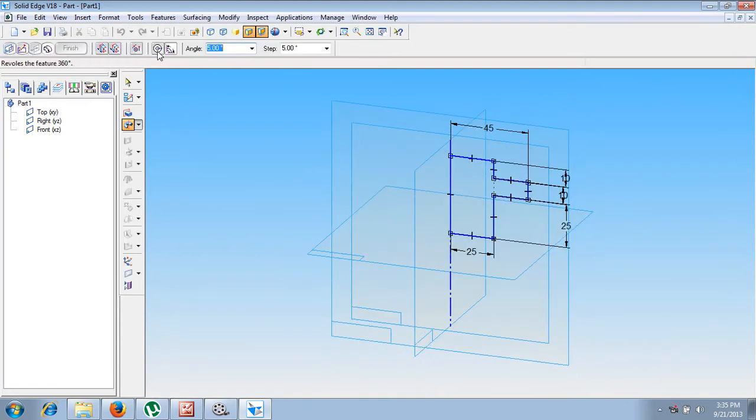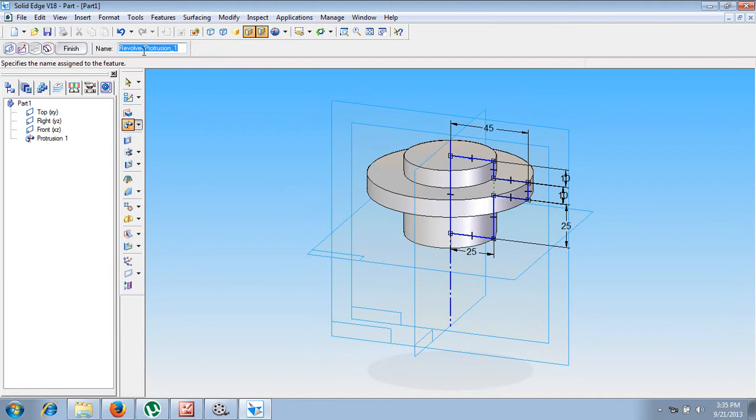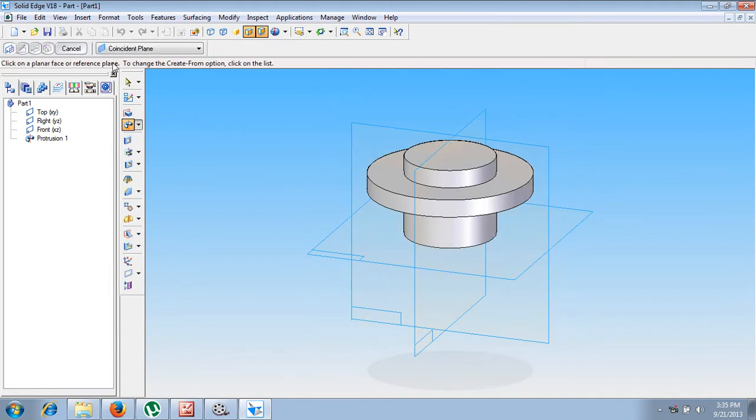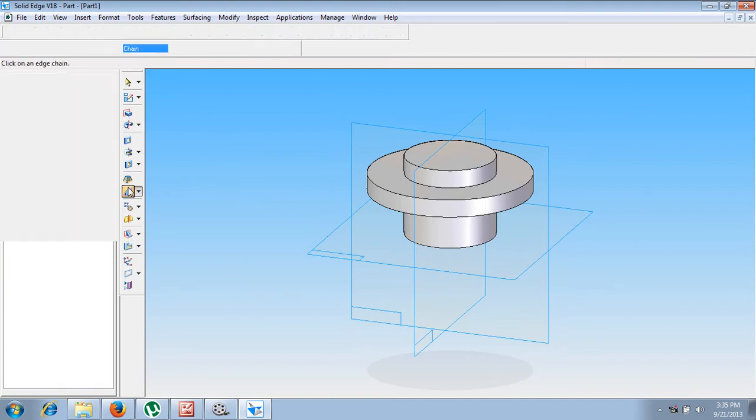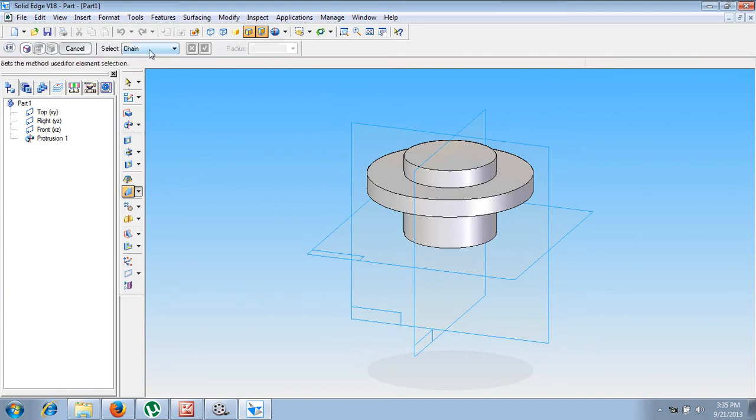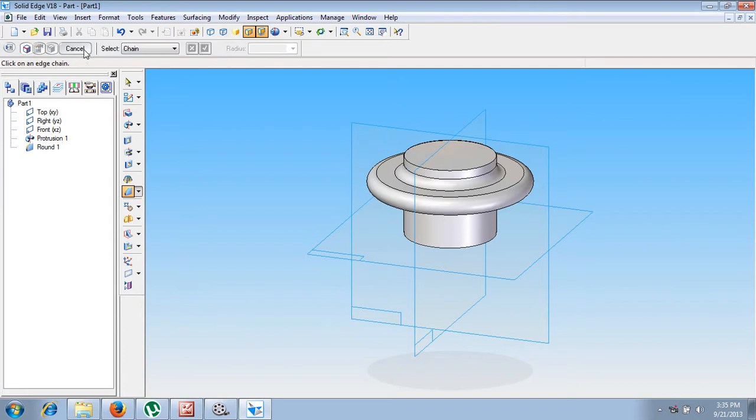After saying return, we have a command called revolve 360. Let me click on revolve 360, then say finish. Now this completes the base component, after which we have to go for a command called round. Then edge or corner; in the edge or corner we have to select the three edges, 1, 2 and 3. And the radius of these three edges is supposed to be given as 5 mm, accept, preview, finish.